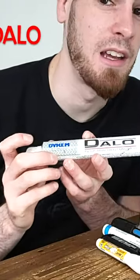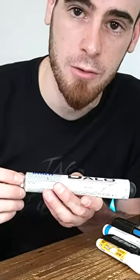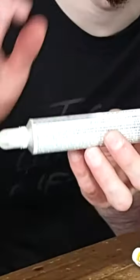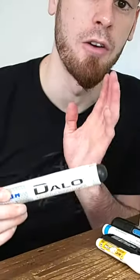This is the Dicom Delo marker, one of the kings of the pressurized metal heads in my opinion, and metal heads in general. It's got the pump on one end, the pressurized metal body, and a rollerball on the other end. The Dicom Delos are solid all around — great choice in my opinion.